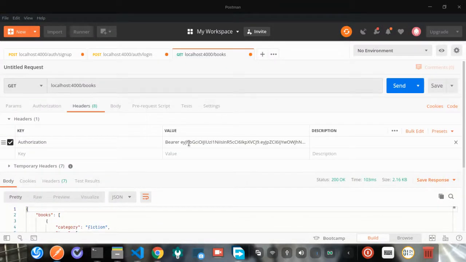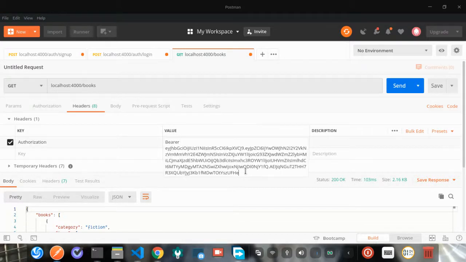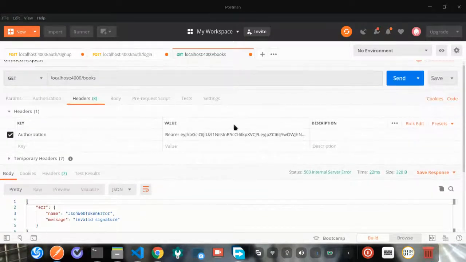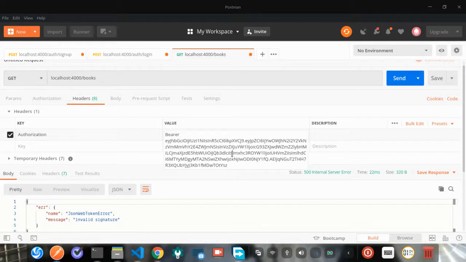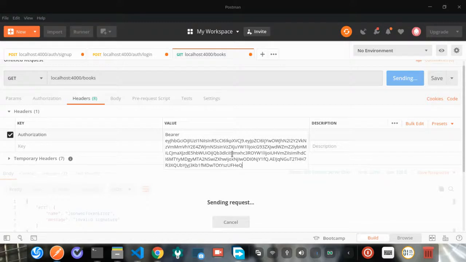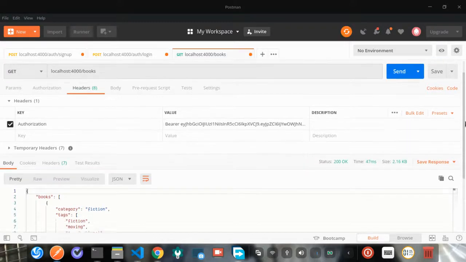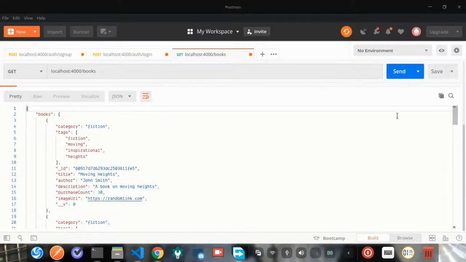Now let me try to make this token incorrect by deleting a few characters and then sending. You can see it says invalid signature. So it's always going to proceed with the request only if the token is correct.